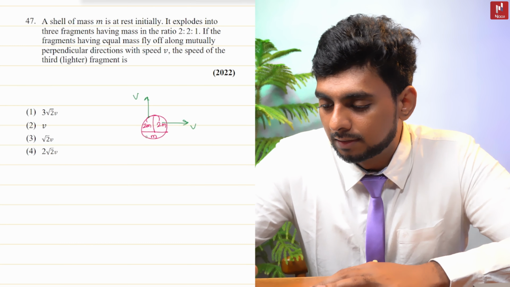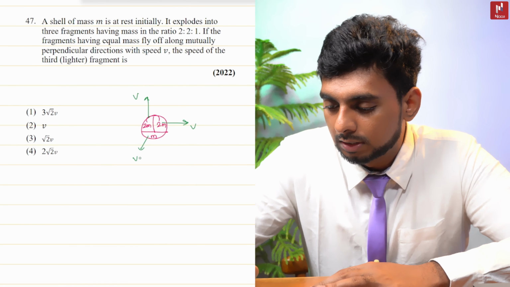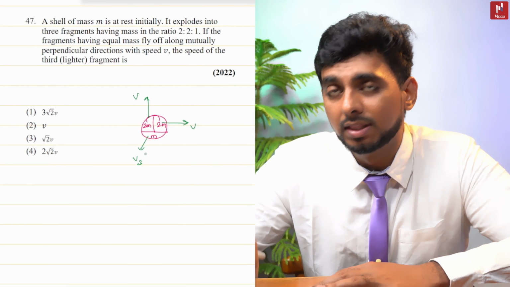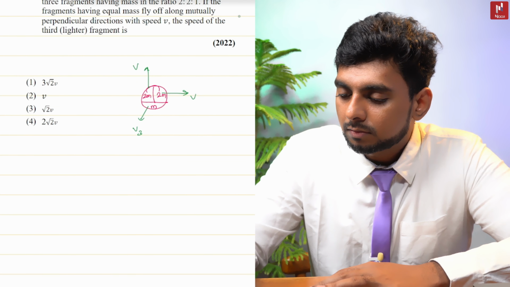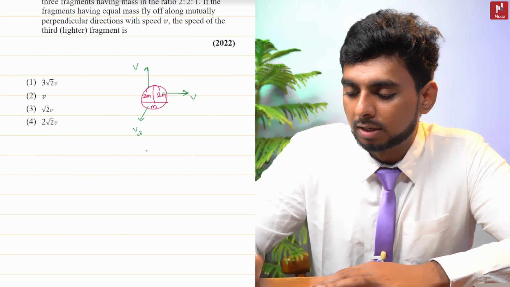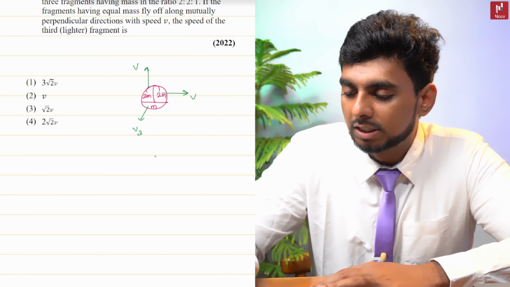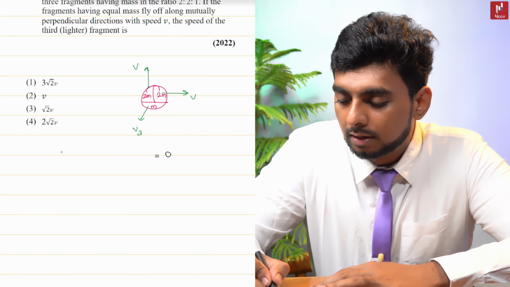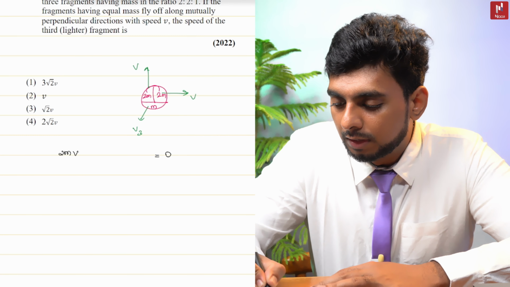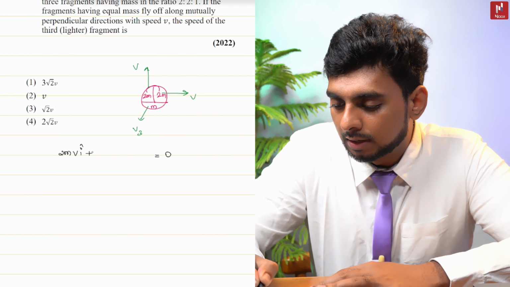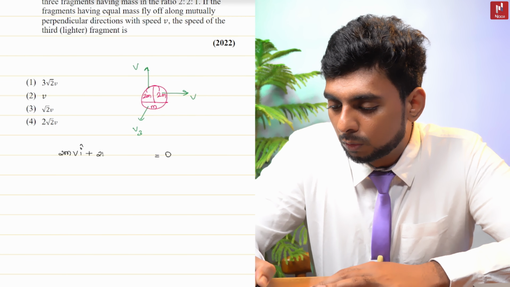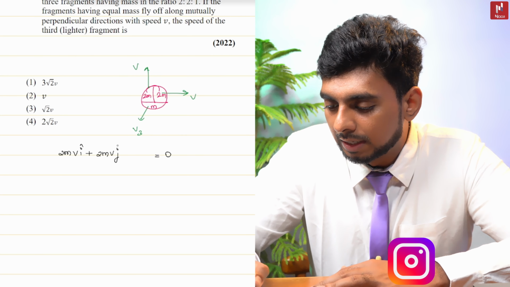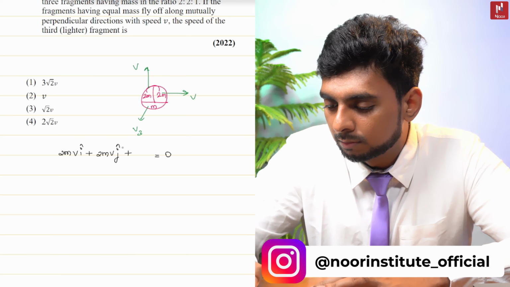What I need to get is the velocity of this third part. So velocity v3 has to be found, the magnitude of v3. To get that, initial momentum will be equal to final momentum. Obviously, the initial momentum was equal to 0. So what should be my final momentum? It will be 2m v i cap for the first one, and 2m v j cap for the second, and then you have got the third momentum.